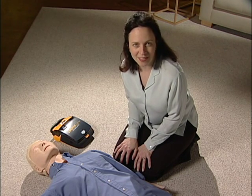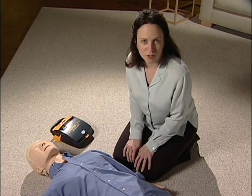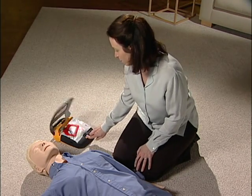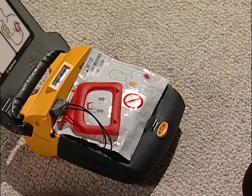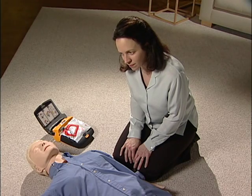Okay, let's go through that in detail. Set the LifePAK AED on the same side of the patient as you. Press the on-off button. Call for help now. Remove all clothing from patient's chest.